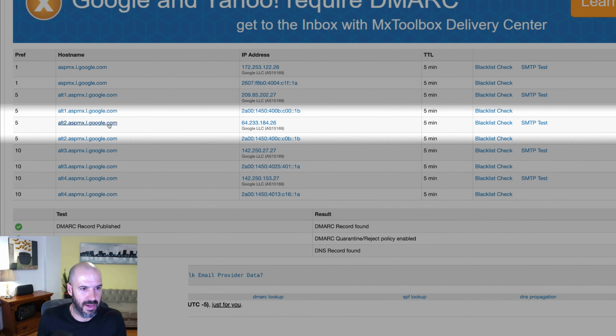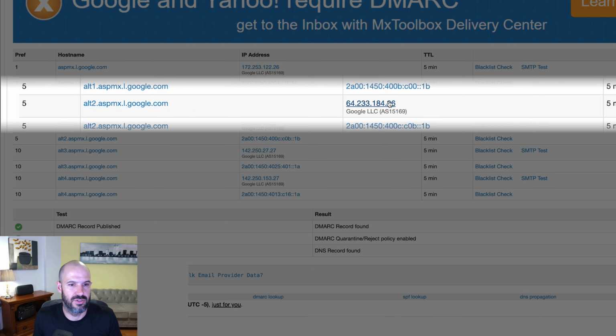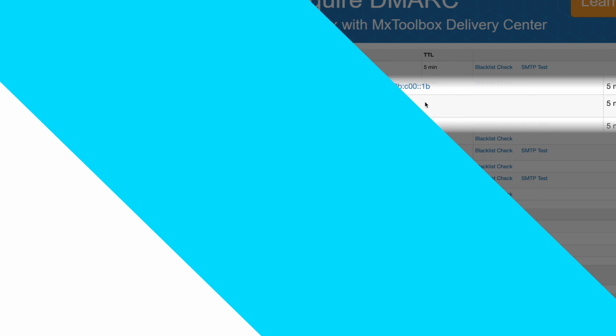Now, these are domain names, and they're being translated into IP addresses, which are Google's servers. It's even labeled with Google there as well as their Google servers. And that's how basic domain names and MX records work. Now, there's some other technical stuff here, like how quickly they update when you change something. That's getting more into the technical detail. But if you don't have valid records in your DNS settings or your domain name settings, then you don't receive any email. So it's really important to get these right.